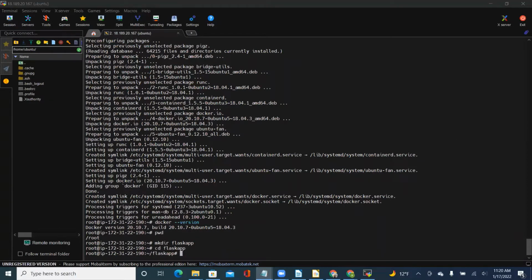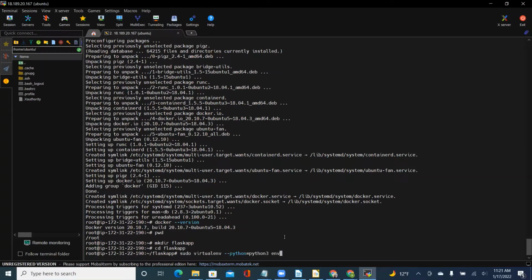So I'll be running these commands to create a virtual environment. Sudo virtualenv python3, we need to specify it's Python 3. You might have Python 2 also on your machine, but you want to use Python 3. And it's going to create a new folder, env.